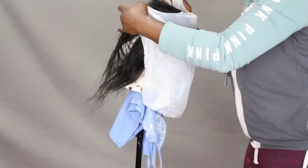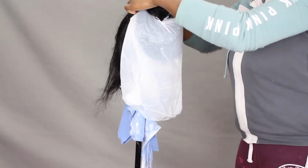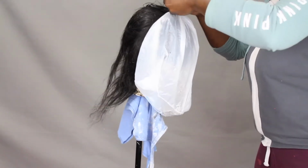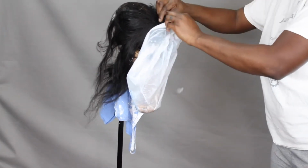So next I'm going to go ahead and put this bag over the hair, and I'm going to let it sit for a couple of hours. I think I'll let it sit for like 3 hours, and then I'm going to wash it out off camera, but I'm going to show you how it looked before I wash it out.